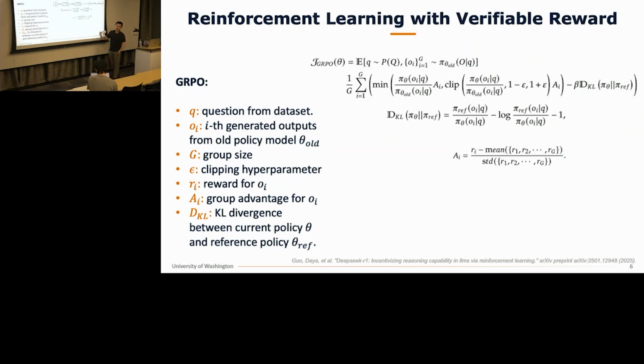Right. And then I'm just wondering how theta old is related to the batch of G answers. Oh, the answers you generate are based on your current iteration, which is theta old, the current iteration parameter. So you have the current iteration's language model, which has parameter theta old, and you use it to generate G answers. Based on the G answers and the verifiable reward feedback, you update from theta old to theta.